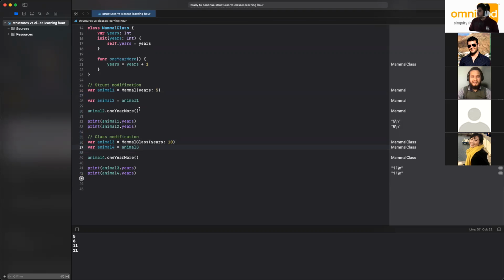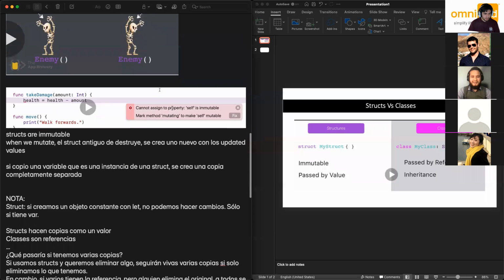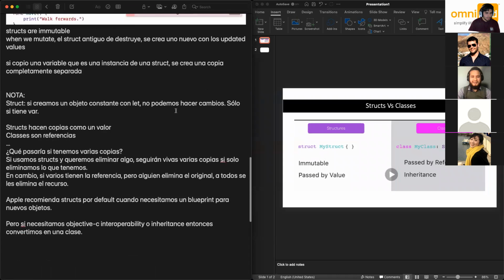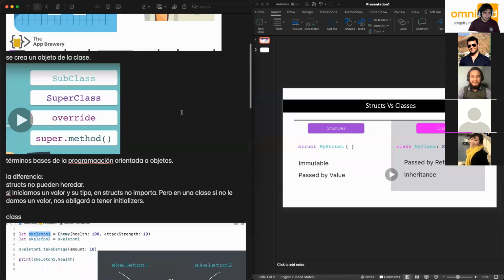And I'm not sure if this very important difference was clear. I don't know if there are more doubts or notes, but I think this is the most important thing.